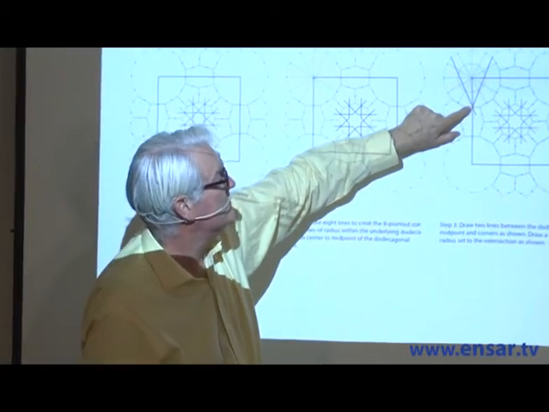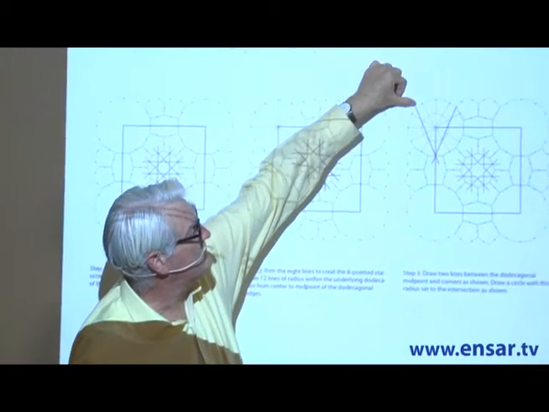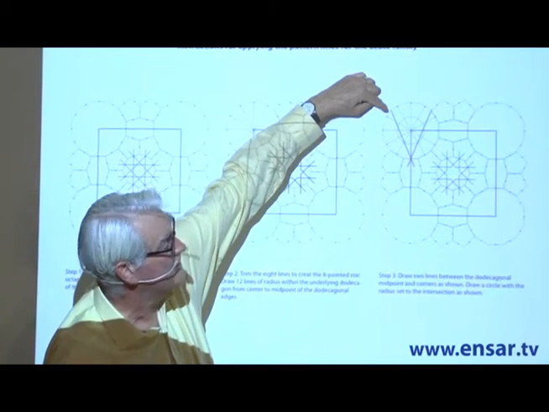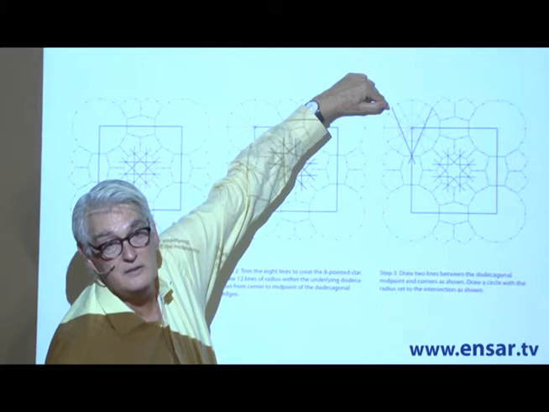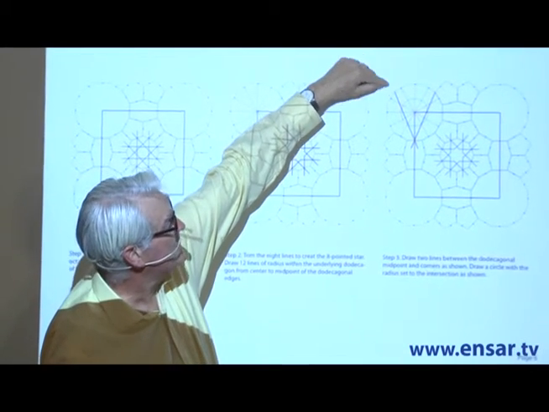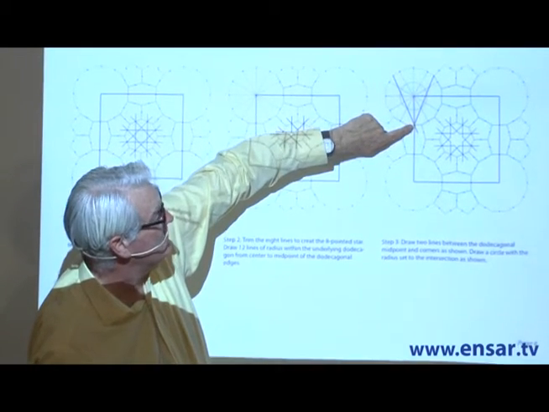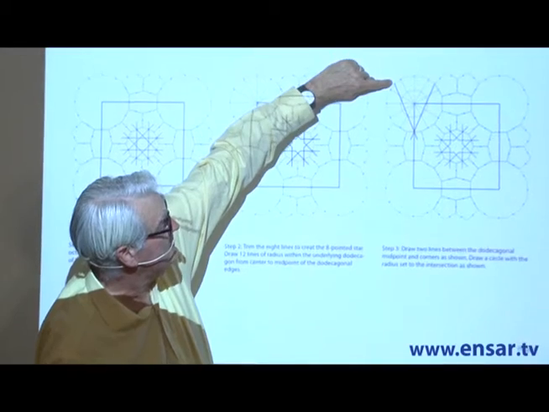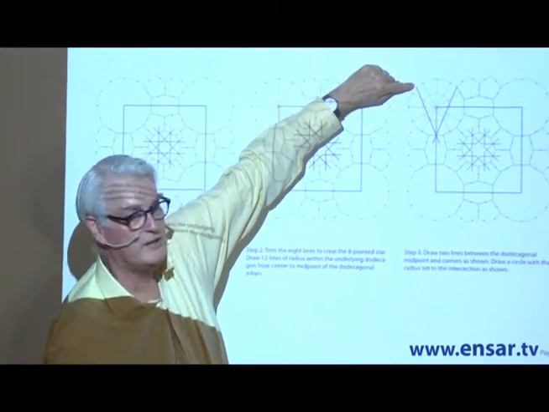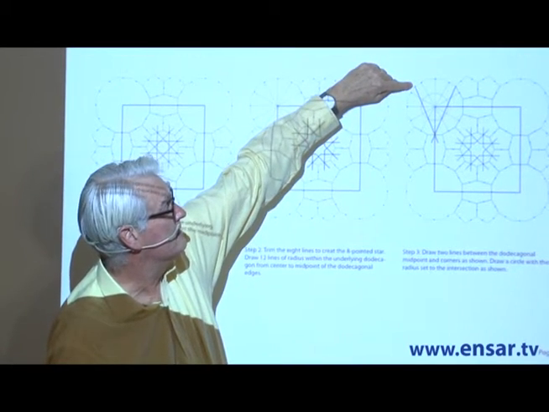You want to draw a line that bisects or runs through that line, and look where it connects to. It's not connecting up here to the midpoint of the dodecagon, but to the vertice. This is a tricky thing that you want to pay attention to. So the line is extending from the midpoint on the edge to this vertice right here. And rather than verbally trying to describe which vertice this is, it's better for you to just really look and concentrate on which one it is.